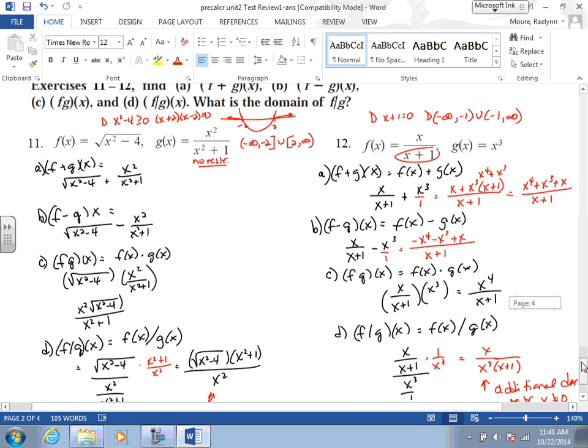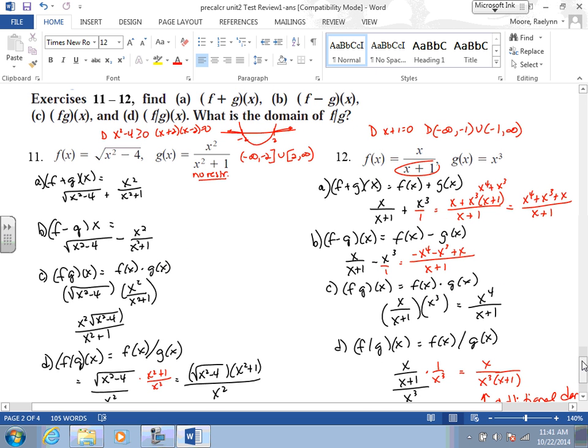Okay? And here are your operations on your functions. We started off number 11. It had a domain restriction, number 11. So there is actually no restriction in the G of X, in that function, because there's nothing you can add in the real number world. In the complex numbers, yeah, but not in the real. There's no number you can put in for X that will give me a 0 in their denominator.